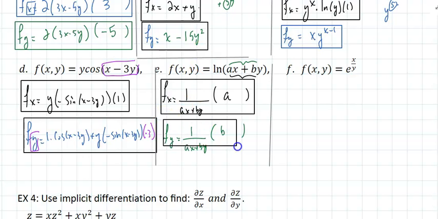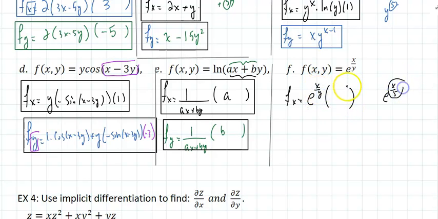So hopefully we're getting the hang of this. And here, when I want to take f sub x, in the beginning it helps to put numbers, treat this like e to the x over 5. Because as far as x is concerned, y is a constant. So that would be derivative of an exponential is the exponential times, what's the derivative of x over 5? Isn't that 1/5? But what's taking the place of 5? A y. That would be it.